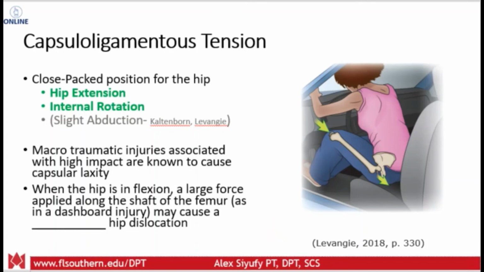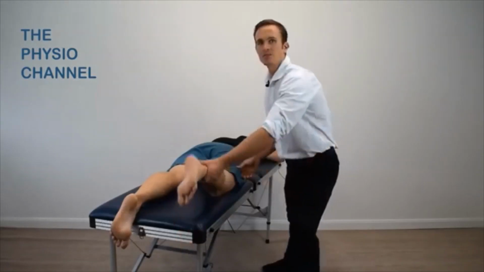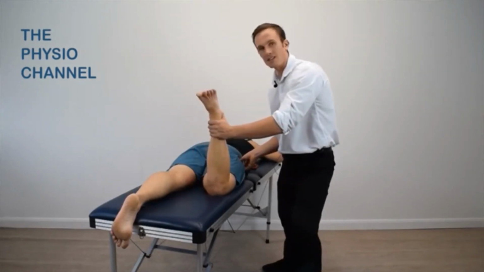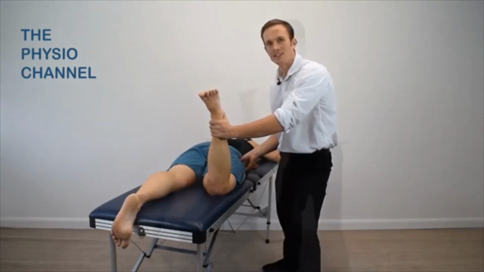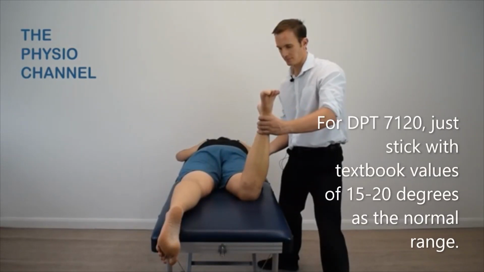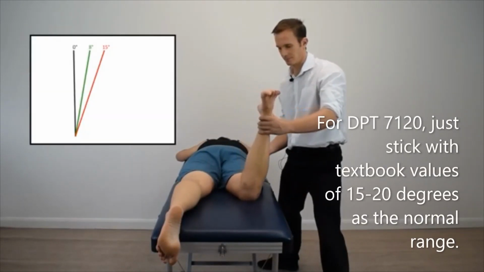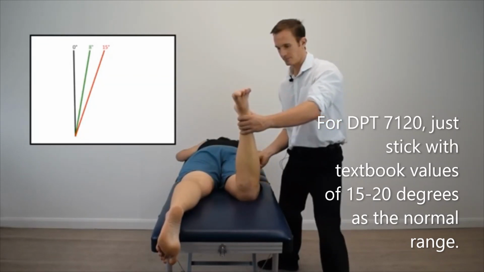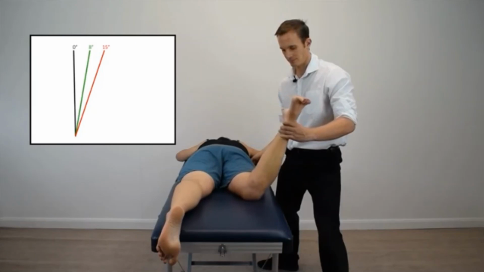Perform the test. Place the patient in prone and flex the knee. Rotate the femur until the greater trochanter reaches its most prominent point laterally. Now measure the angle of the tibia off the vertical axis. A normal angle is between 8 to 15 degrees. An angle greater than 15 degrees indicates increased femoral anteversion.